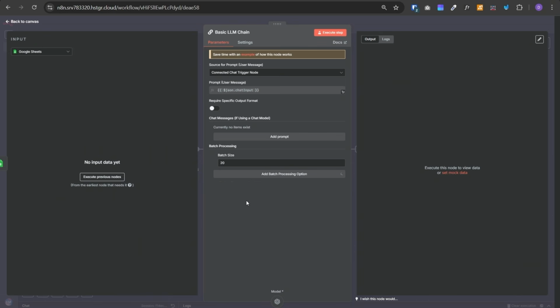At the same time, you don't want to use the AI agent node if you don't need the tools and the memory. It's because the AI agent node uses the ReAct pattern. So it's programmed to run through a couple of loops to get all the available tools and then identify the next set of actions it needs to perform. And that leads to some latency. However, if your use case is simple, where you just want to make a call to an LLM, the basic LLM chain node is what you would want to use.